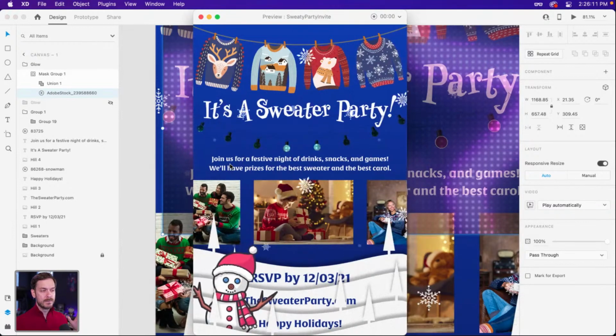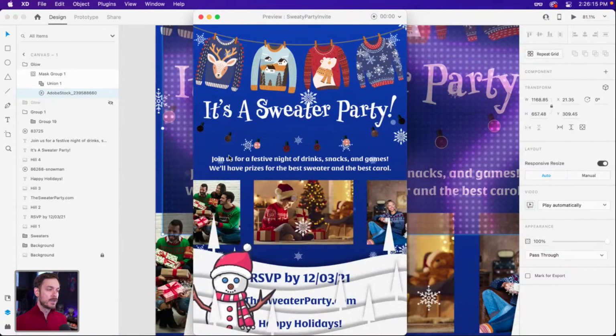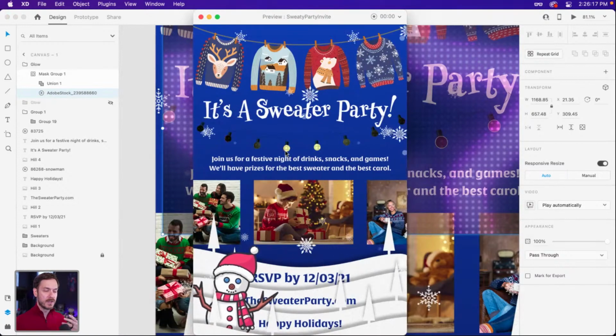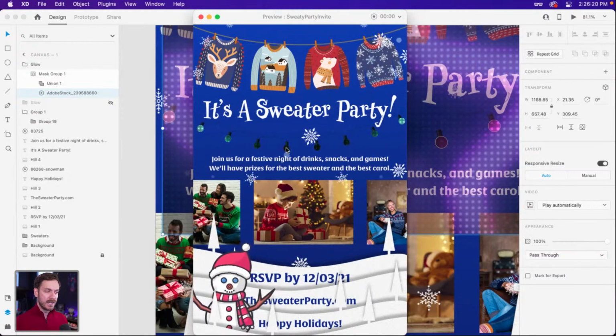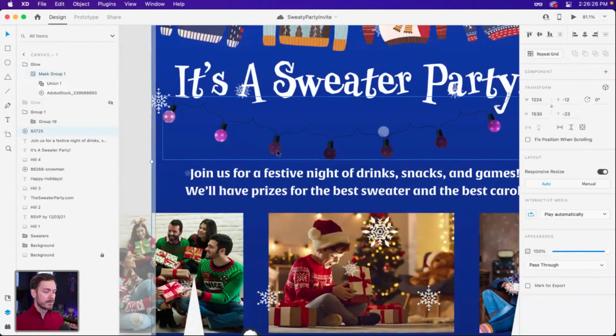But at the moment, in your version, it's one or the other, unless you trigger it. So you can have the Lottie files playing and then you can click to activate the video. But in a few moments, in an update, you'll be able to play them both at the same time. Now that looks pretty good, right? It's interesting, but we definitely want to make some changes to this.